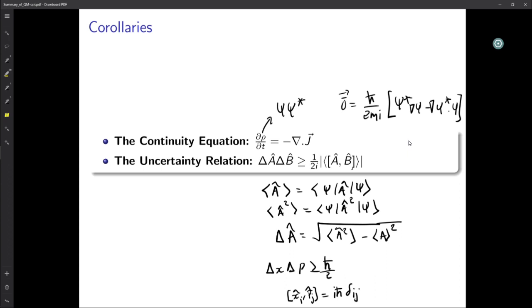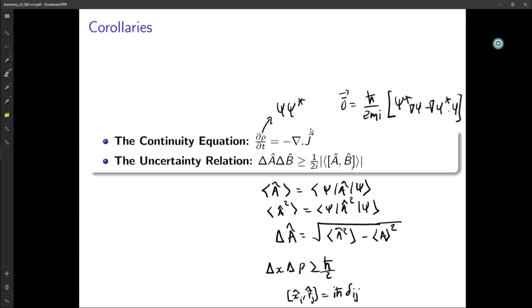But all this is telling me is three things, and you don't even need to understand the equations completely to get the consequence. The probability density rho evolves deterministically. Sometimes this can also be interpreted as the quantum mechanical analog of Liouville's equation, which we discussed earlier. It evolves deterministically like a fluid, and the fluid dynamics analogy is pretty strong here, given that it's equivalent to the divergence of a particular current.